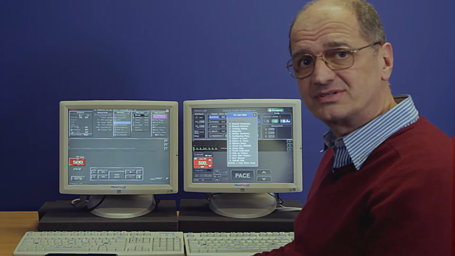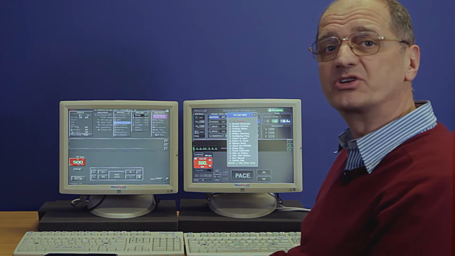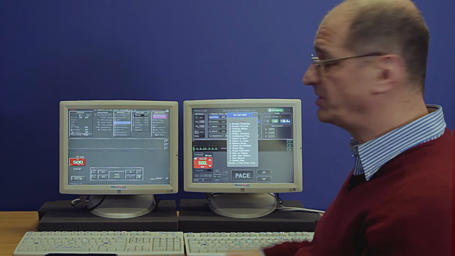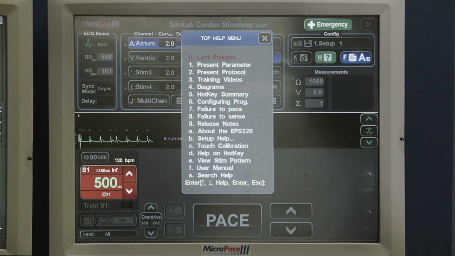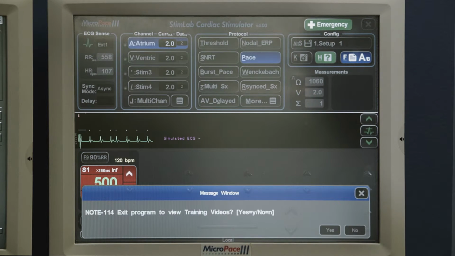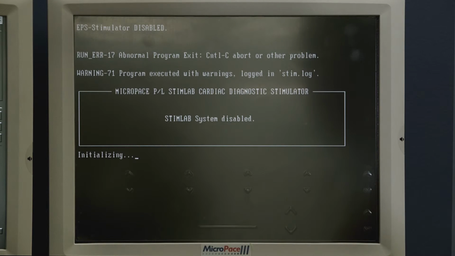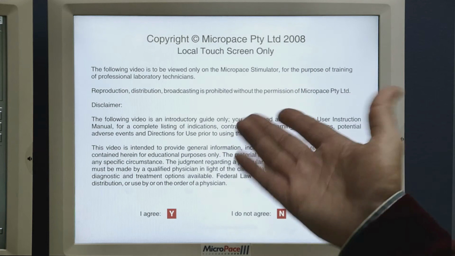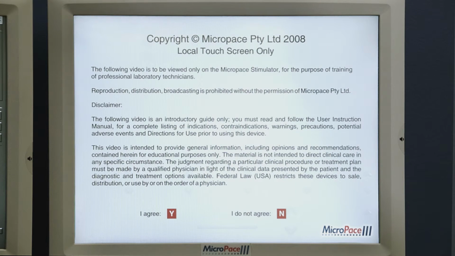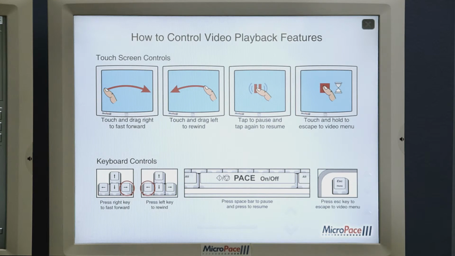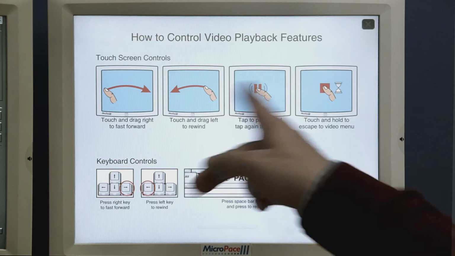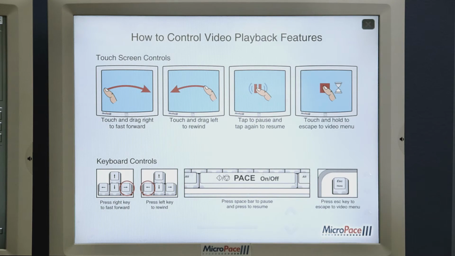The help videos, similar to the help videos in 3.21, can be accessed from the help menu under item number 3, and you press yes to escape from the program and to launch the help videos. This takes a few seconds. You say yes to this license agreement, and this is an example of an instruction on how to control the video.